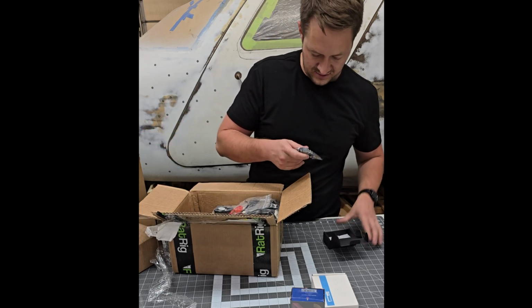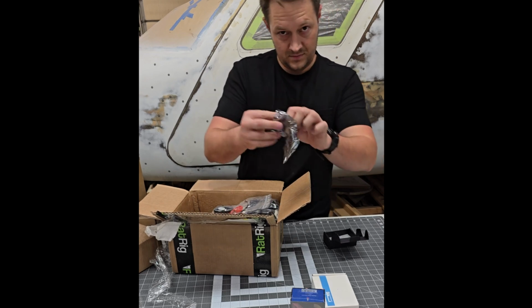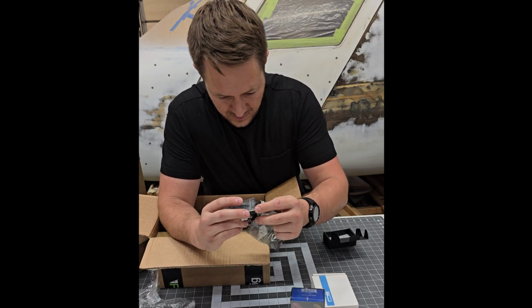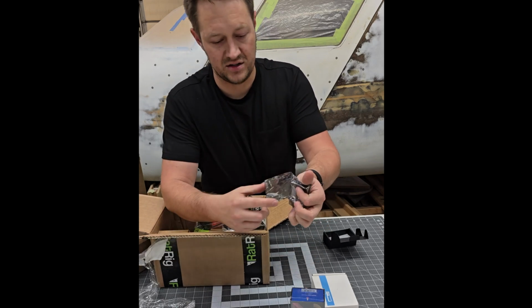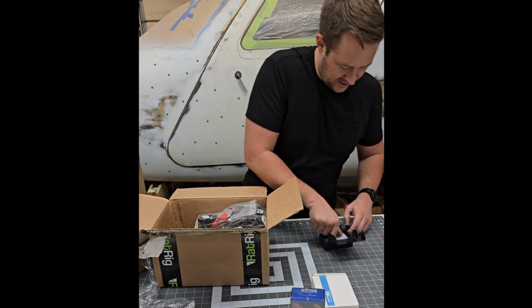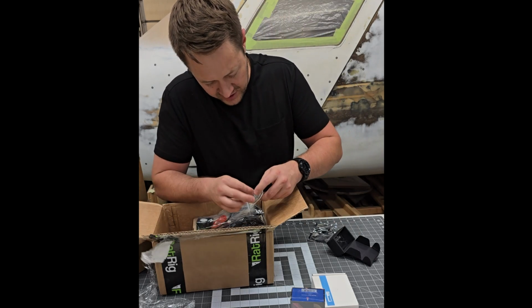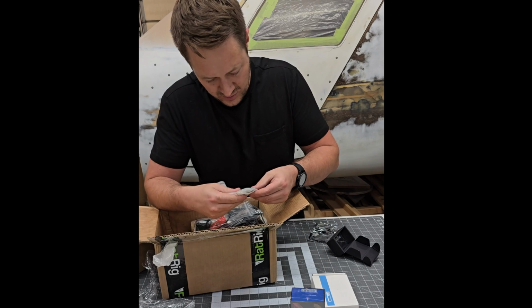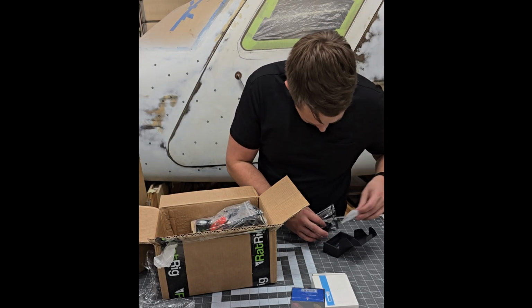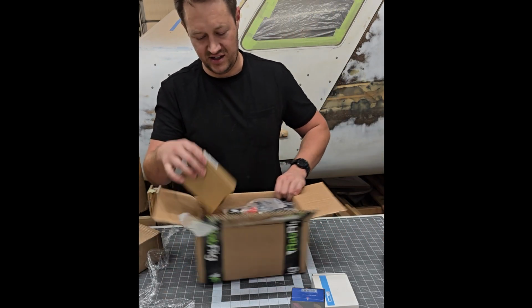Ooh, what is this? Oh, it's CAN bus. Okay, so connect everything together, and we got some more stuff in here. I see some heat sinks that usually go on the motor driver boards. No more motor drivers, so that must be for the CAN bus. Interesting. Cables. Okay, we'll get to this stuff later. Electronics are going to be down the road. I'm still going to see what else is in here.